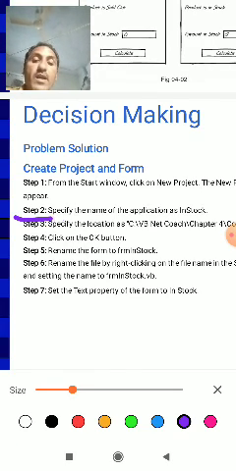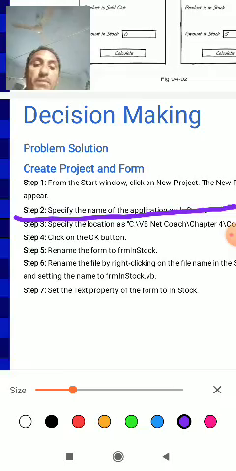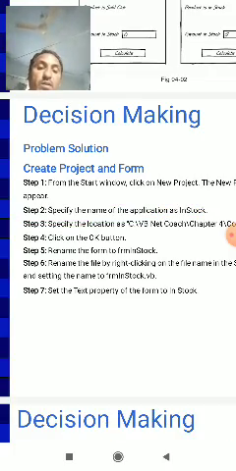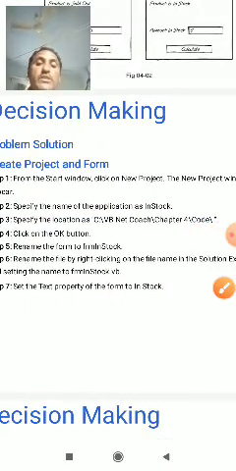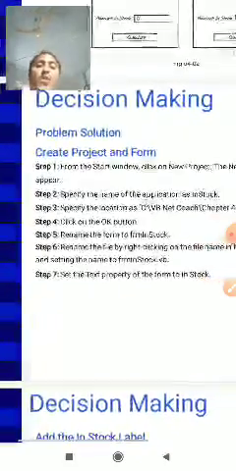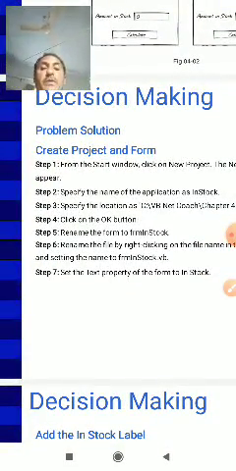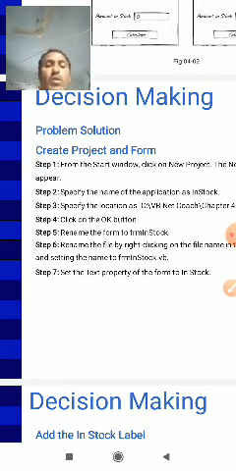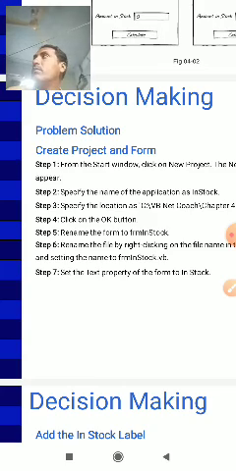Specify the language as Visual Basic. Specify the location, a particular address, and specify where the project is saved. Click on the OK button.